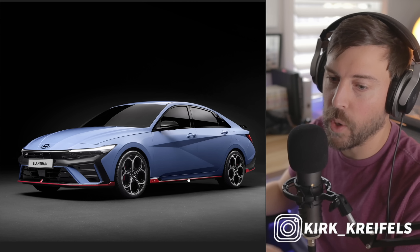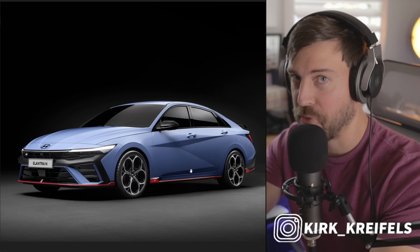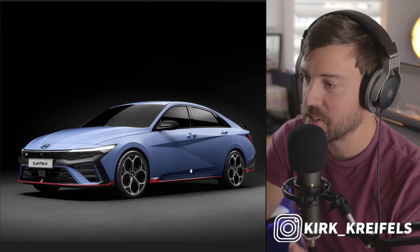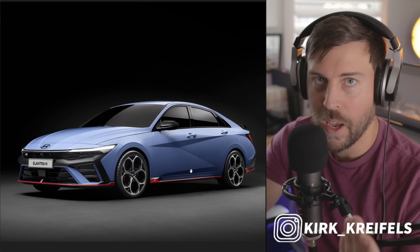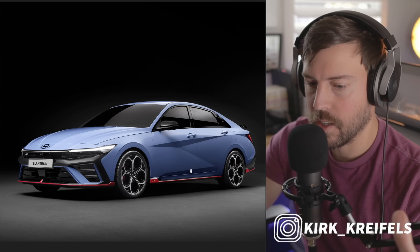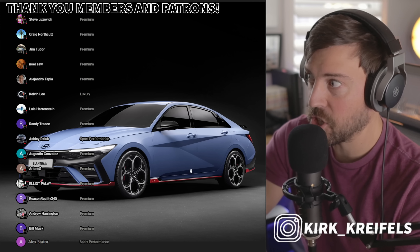It already looked so good and now it has the looks to hang with the GR Corolla and the Type R — it's all personal preference at that point, but I'd be happy with any of them. These new wheels look like brass knuckles — street cred, street performance — or maybe a rotating barrel of a revolver, alluding to the firepower under the hood. Really sick overall. I can't wait to drive the new one even though it'll theoretically drive the same. They could tweak a few things, but they really don't need to — the driving performance was already pure, gutsy, raw, and great.